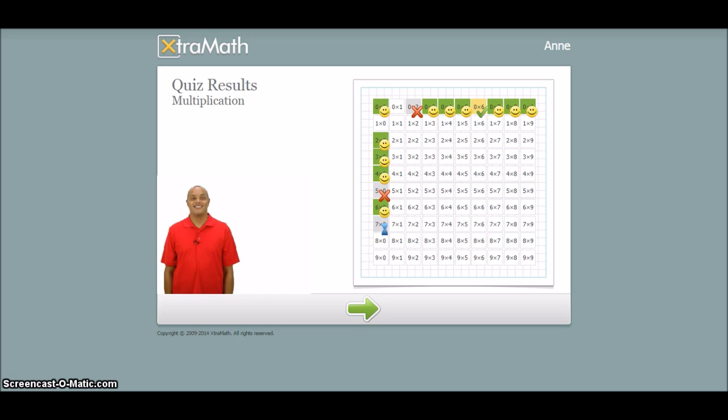So they might get a result, something like this. When they're done with a quiz, you'll see some smiley faces, maybe some X's, some check marks for answers that they answered at a medium speed. So that way they can see their own performance as well, and this will be recorded for your use too. And once they've got their quiz all taken care of, they can start practicing.